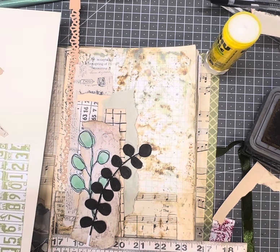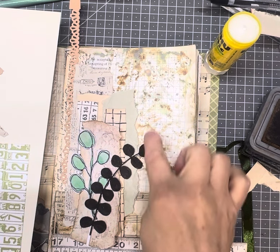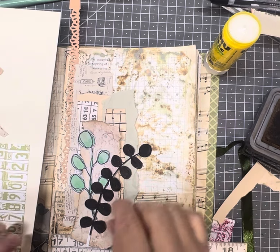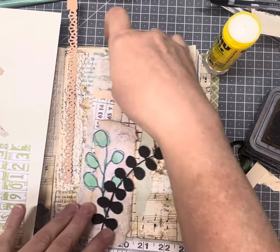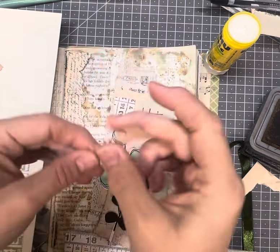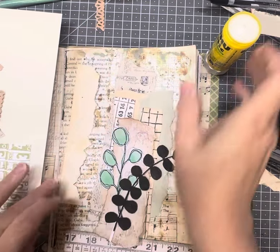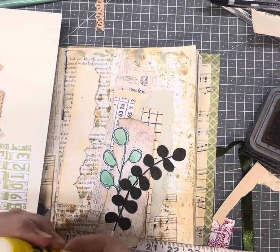So now the challenge is to stick everything down, and I'm not going to ink the edges because we've got such a grungy background, but I will move that off to the side there. Just going to tear that end off. So we know we want that one stuck down there.